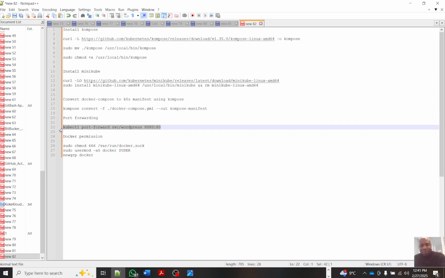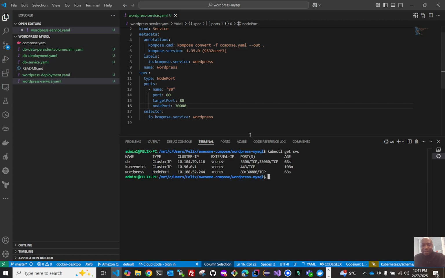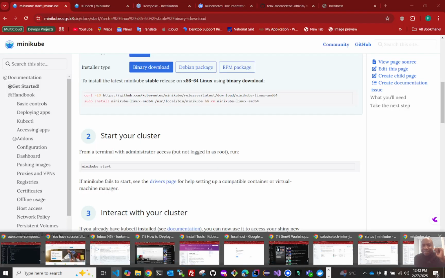I'm also going to include the command down below. So I will forward it to port 80. I have to keep the terminal up. So I'm going to go now and access my application through this port 8080.